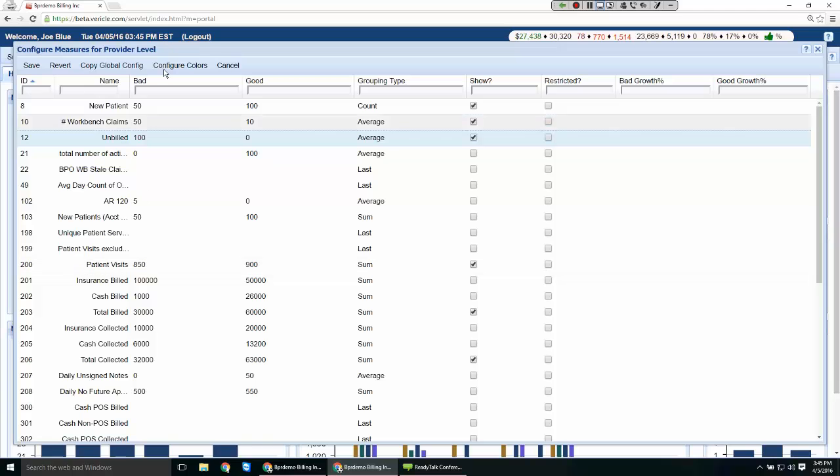In the column after it, it tells you exactly how we do it. So for new patients in a month, we simply count them. We're not going to average your number of new patients. It makes no sense. It simply takes all the new patients that you had in a month. But for workbench claims, it doesn't make sense to simply count them, because if on one day you have 300 workbench claims and the next day you had 0, the snapshot at the end of the month might look like a 0, but you had 300 claims sitting there, let's say from the 1st through the 29th. You actually did not have a stellar month as far as the workbench is concerned. Your average was much, much higher than a 0.